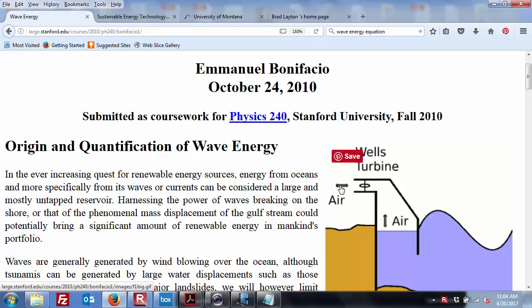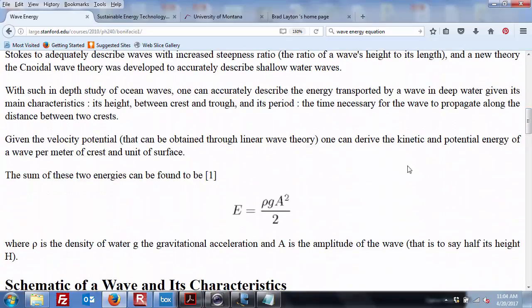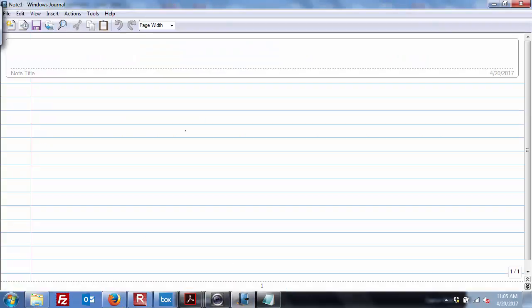So you can see there's a little double arrow here, and here's your wave coming in. Here's your technology, and then as the air goes up and down, the turbine spins. So what we'd like to do is make an estimate as to how much energy is in this wave. So here's the first equation we want to explore, and I'll just follow along and write these down, because it is not simple or straightforward. This is a little bit different from the things we've seen before.